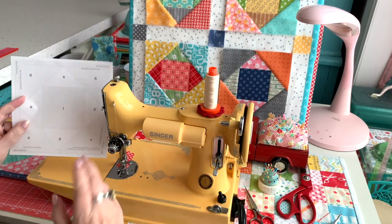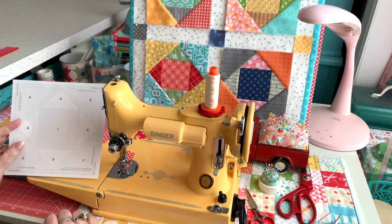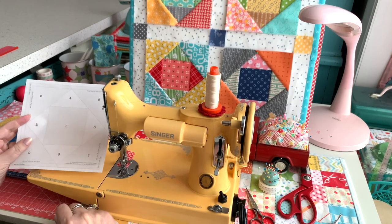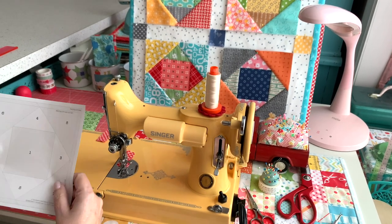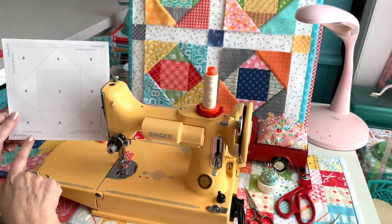But you just want to make it smaller because you want to perforate this paper and make it easy to tear off. So if you do a larger stitch length, it just may be harder to tear off. So what I do is go step by step.